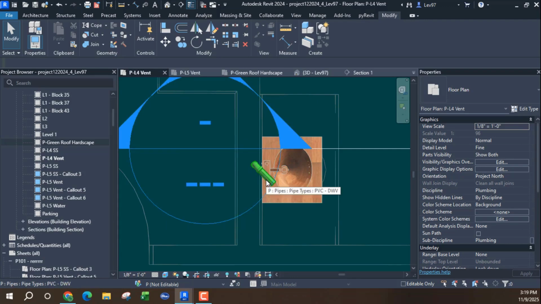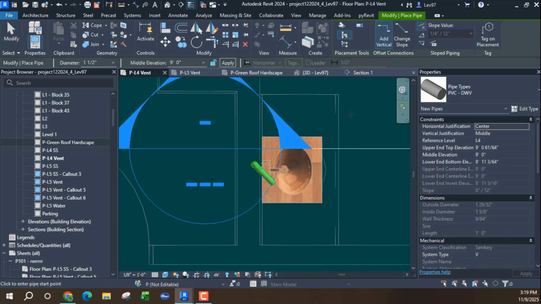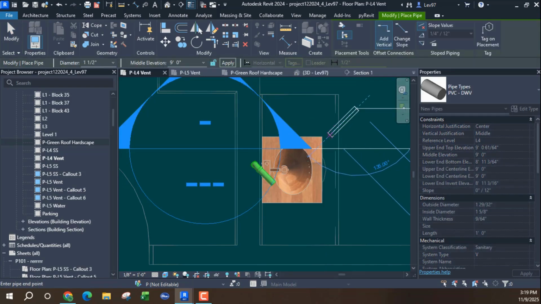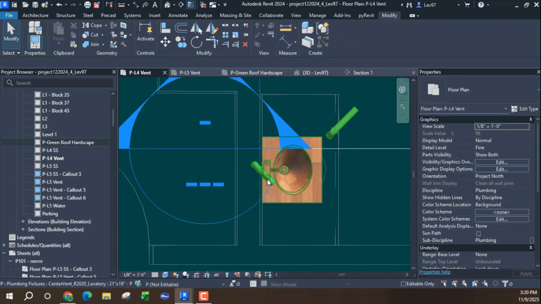Well, Create Similar. Let's go up here, that's 135, that's good, and go down 5 feet. I didn't want to do that because Revit is not going to let me move it the way I want to move it. Let's go here. Yeah, it's not going to let me do it.